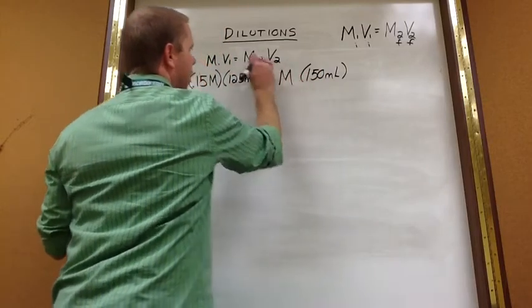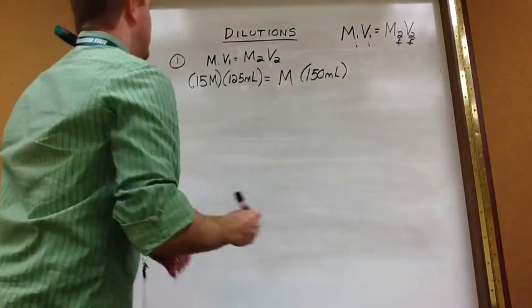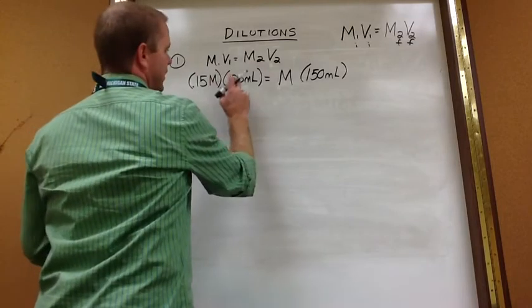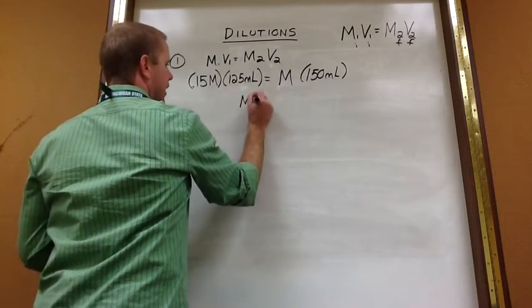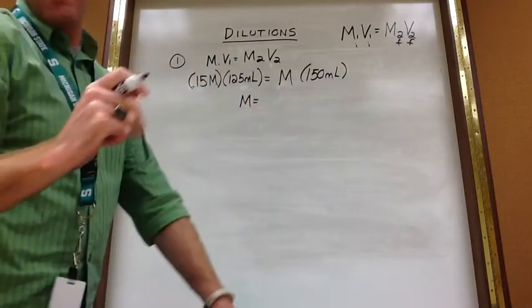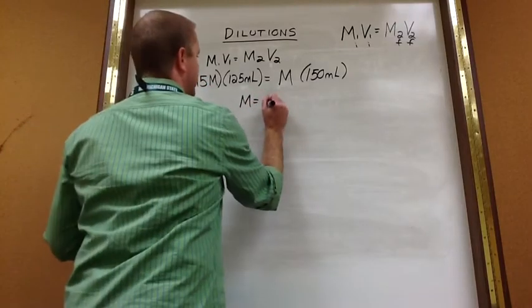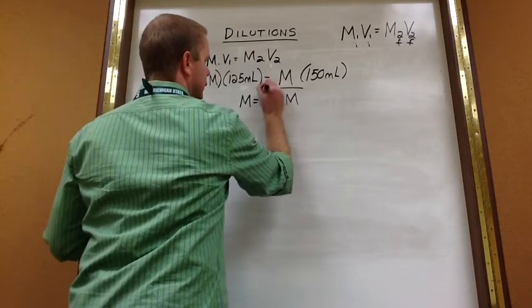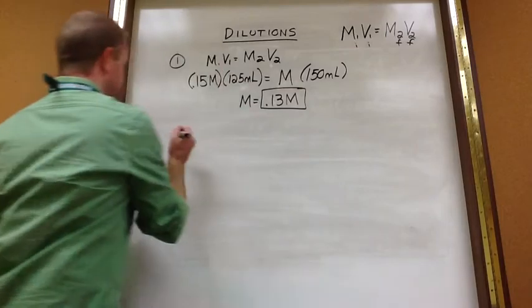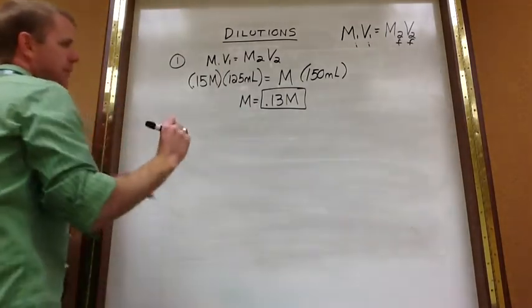And now you want to know what the molarity is when you do that. Well, you do the math on this. 2 sig figs, 3 sig figs, 2 sig figs. So you get an answer, molarity equals. You round it off to 2 sig figs and you get 0.13 molar. That's the answer for number 1. Alright, let's go to number 3 now.